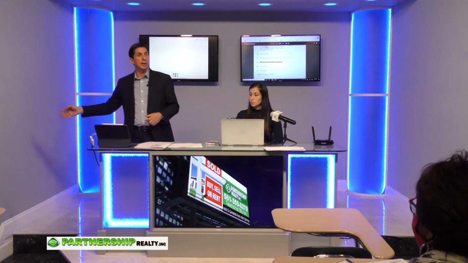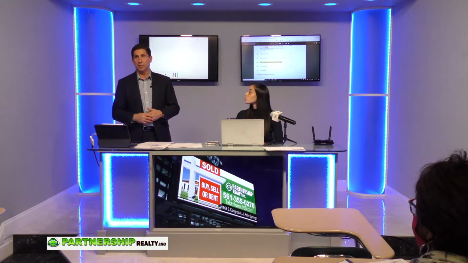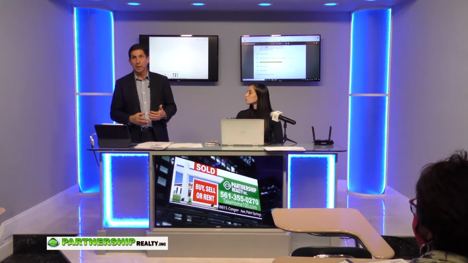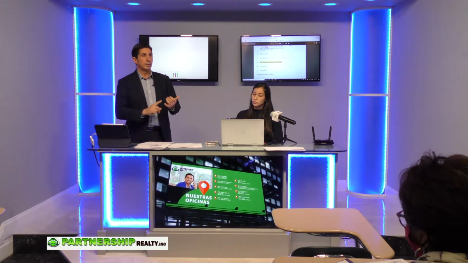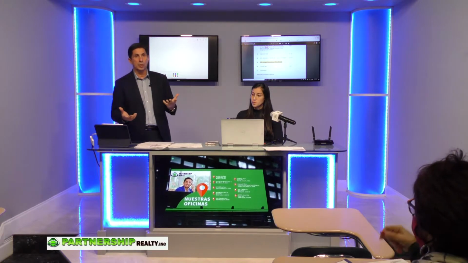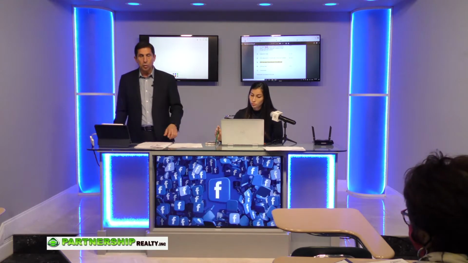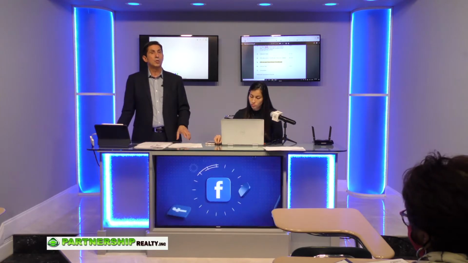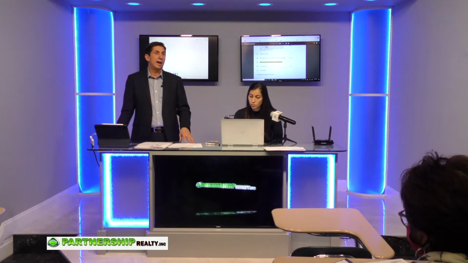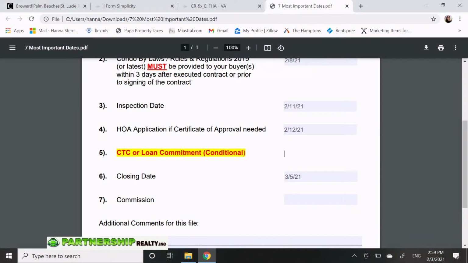So buyers don't understand the urgency of getting these documents to the HOA or the management company in a timely manner. So I recommend the realtors actually pick up the checks or money orders, pick up the application itself, and go and turn it in, so it'll be there in a timely manner. So you do want February 12th written down, so you won't forget, oh geez, I never did get that HOA approval. Yeah, certificate of approval. You can't close on it. So that'll cause a problem.